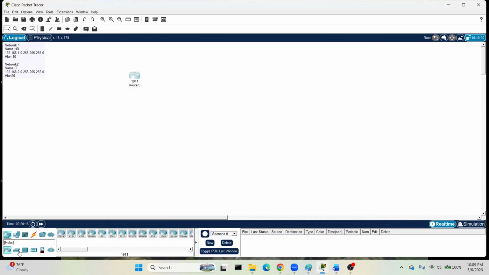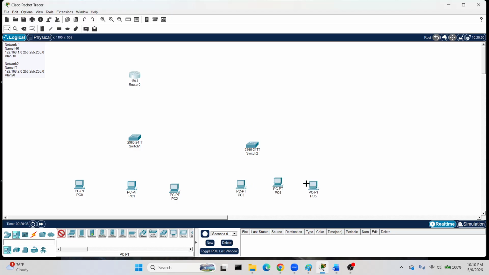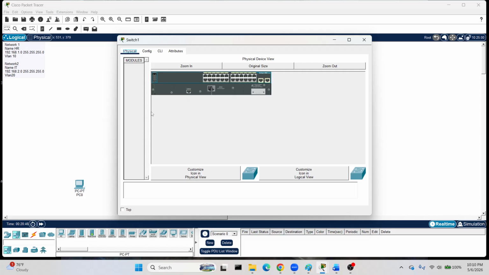Alright, so now we're going to go through and put in two switches. One switch here. One switch over here. And for the fun of it, we're going to go ahead and hold down the control button, click PC, let go of the control button, click, click, click, click, click, click. Hit the escape key. Now we can drag everything around that we want. So we're going to click into this first router. We're not going to adjust anything in here. It's not going to let you adjust anything because there's no modules.